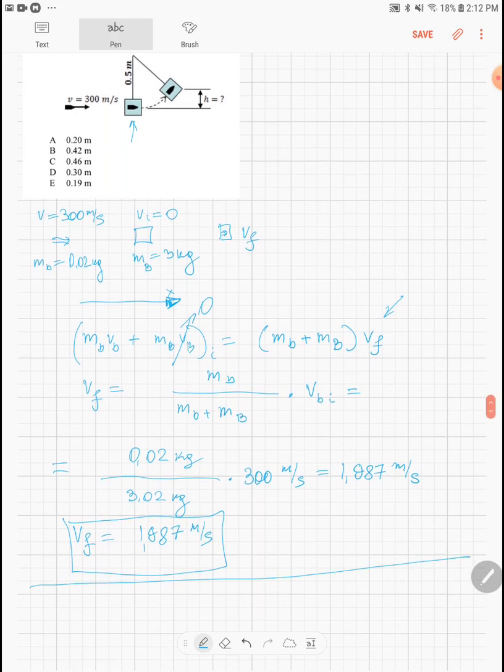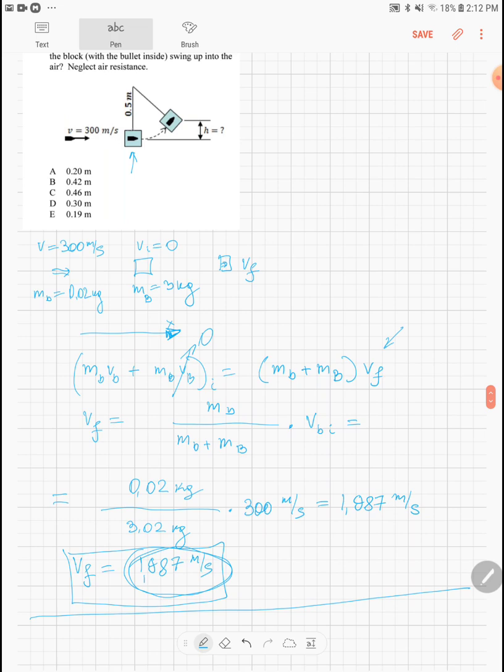So now we will remember this number. Just right after the collision, the velocity is given by this number. Okay? So now what we have here is that the block goes, as shown over here, it is suspended on the string and goes up by some amount h, and then it stops, and we need to find this h.